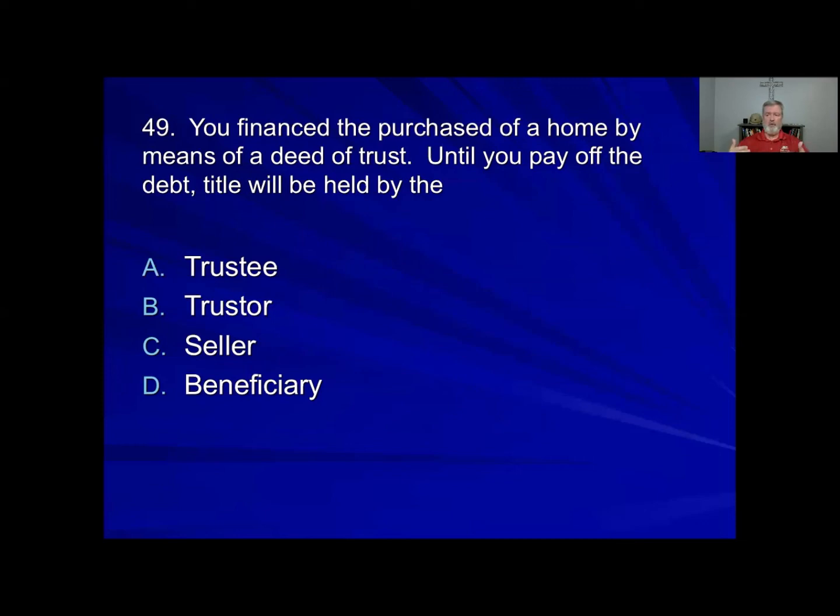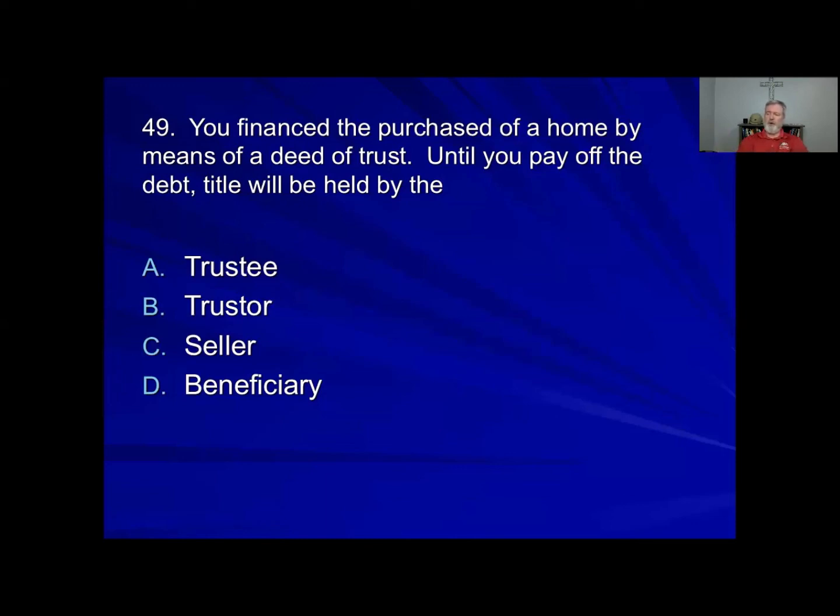Deed of trust means that the deed will be held in trust by a third party. So in other words, if I'm buying the house, I'm not going to get the deed because the deed's going to be in trust. So the borrower does not get title to the property, but neither does the lender. Again, because it's going to be held in trust. Again, this is the third party.